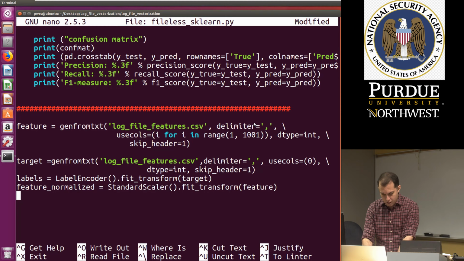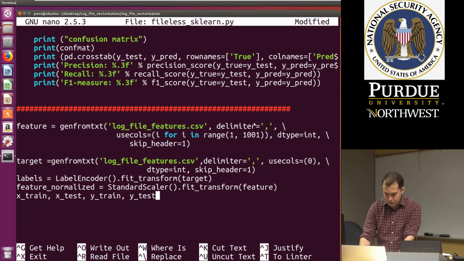So I'm going to create X train, X test, Y train, Y test. All right, and so we call our function train test split.